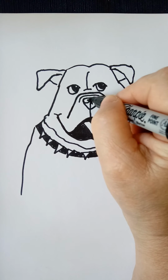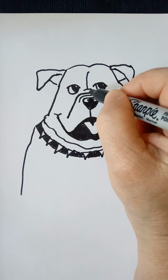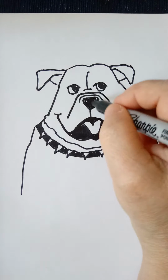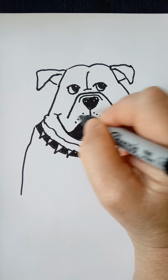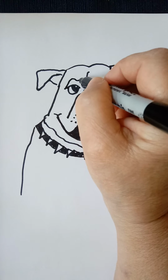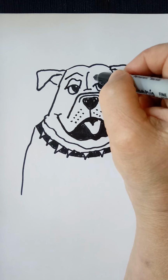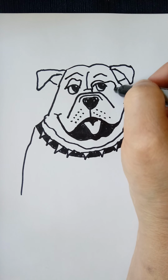You can color in his nose. Leave little bits of light to show his nostrils there. Put in some whisker lines right there. Then he has kind of a droop here, and we're going to put an eyebrow there and one there, and then we're going to give him a patch.